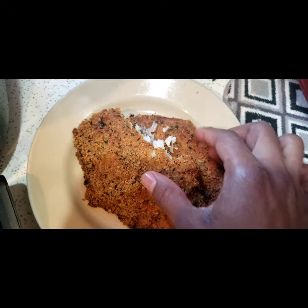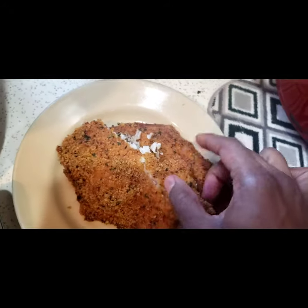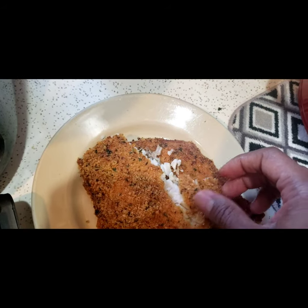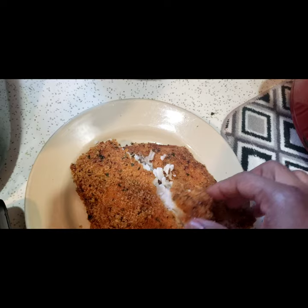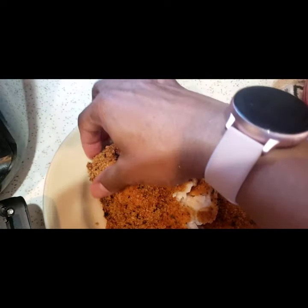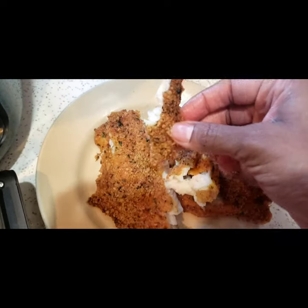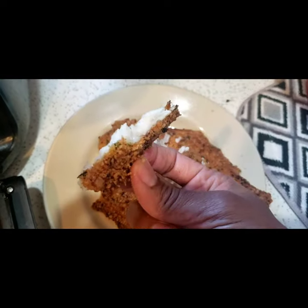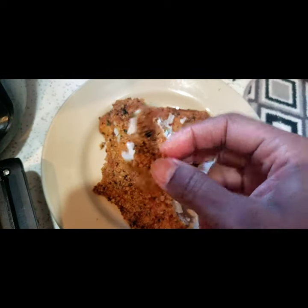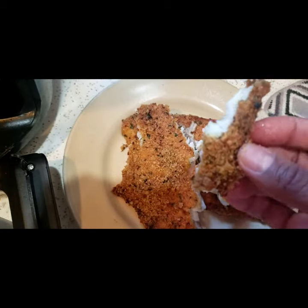I was eating this and I just didn't want to forget to let you know how it tastes. It tastes amazing. I do not detect any grated parmesan in this breading. It's so hot! As you can see, it is crispy and flaky — it's wonderful. That is so fried. You can fry it in oil if you prefer, or put it in the air fryer, but this is good.